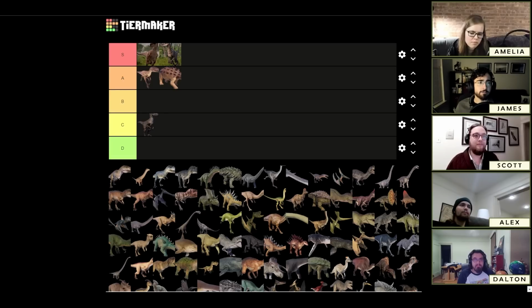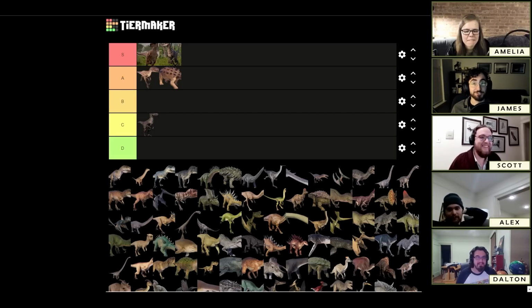Yeah, I agree with that. And I was always at a high B, but I think remembering the little trundle it does, I might have also changed my vote to A. It trundles real good, and I like it. So that's Euoplocephalus.